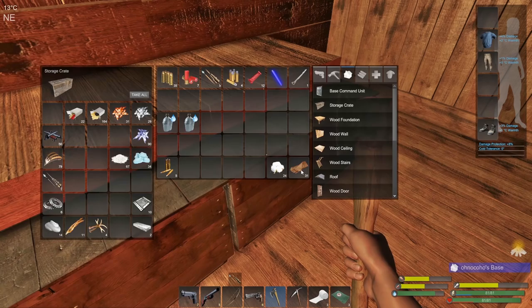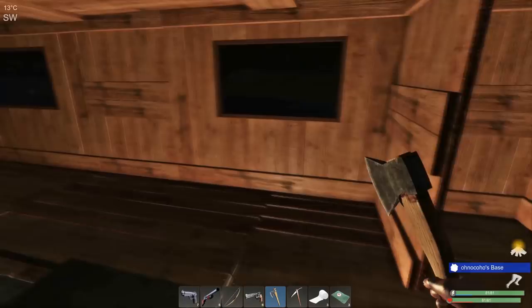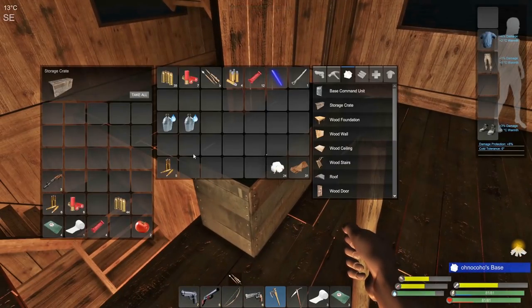Now, okay, I've got... I want to make padded cloth. Oh, and the SVT ammo. It goes in here. There we go. Yeah. So we've got, what is that? 14, and I have 10. So I might have to switch back over to the SVT. There we go.